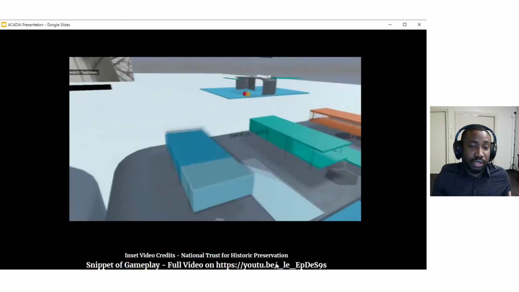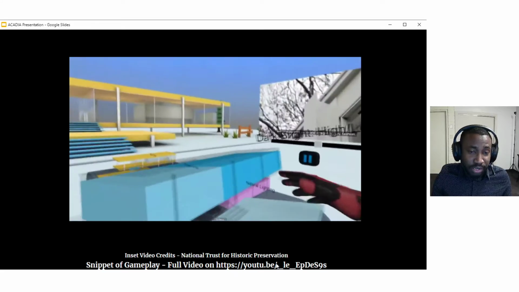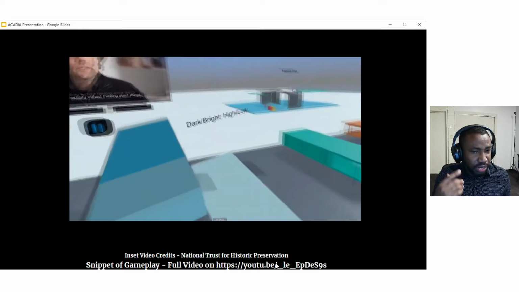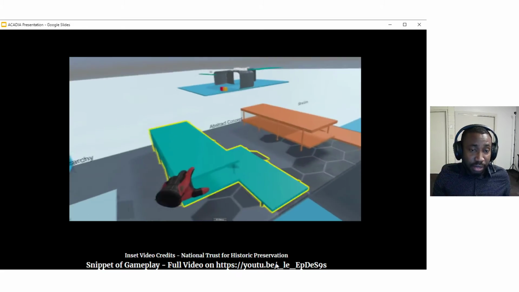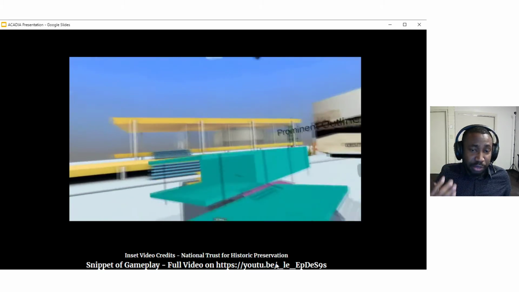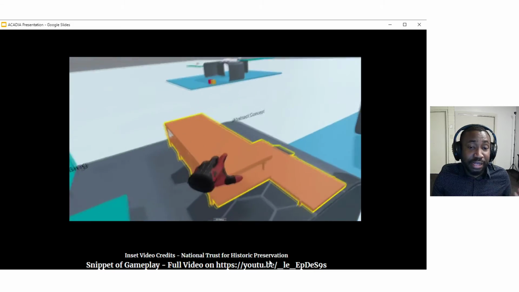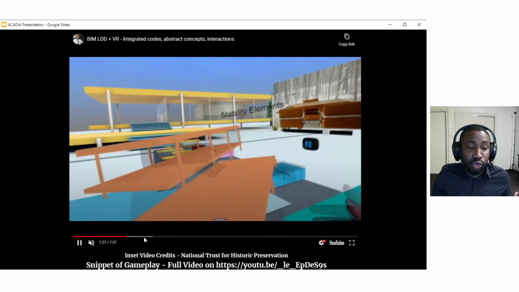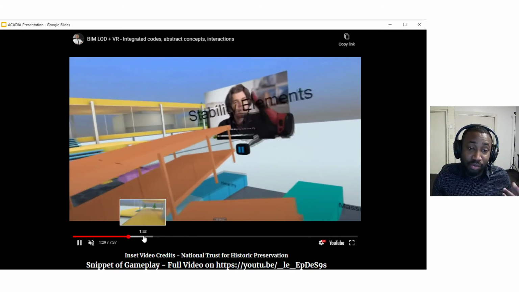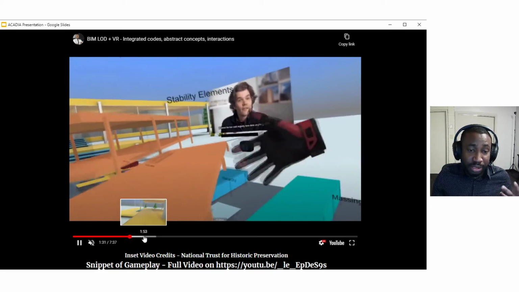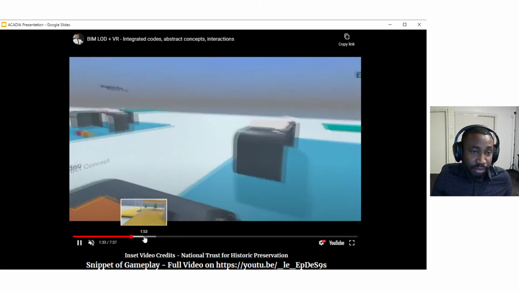So the students interact with the abstract concepts while they explore the building. They understand the design pedagogy, they understand the architect's intent in designing the building, and this way they're able to grasp a lot more, and with the video playing they can understand a lot more about the building.